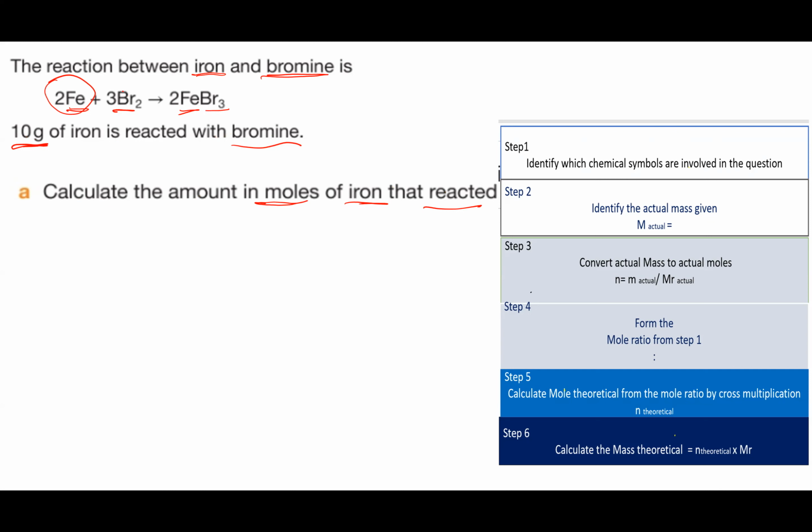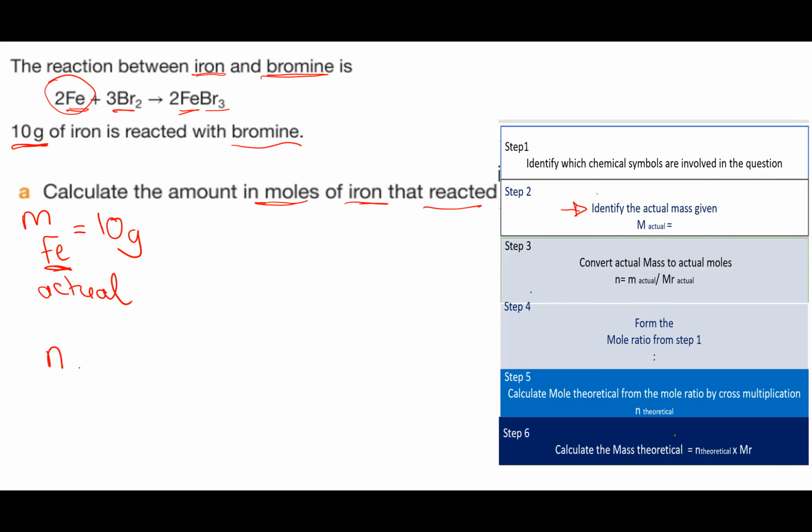The first step is we want to identify the chemicals. At this point, we look at the equation, nothing really required from us but that yet. Then we want to identify the mass that was given. So the mass that was given for us was M of Fe, and that is equal to 10 grams. It's very important that you put the subscript over here so you don't get confused. Then they asked you to find the number of moles. This is an actual value because it's given in the question. They want you to find the number of moles, therefore they want you to find the actual moles.